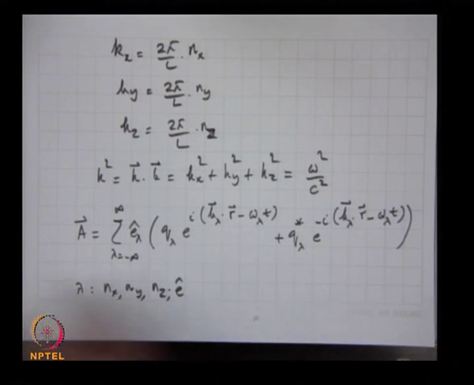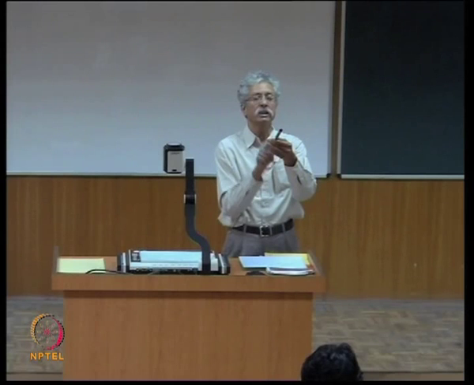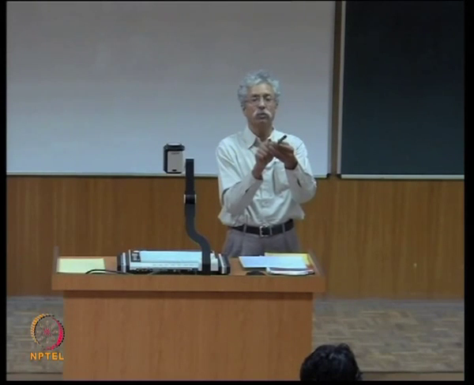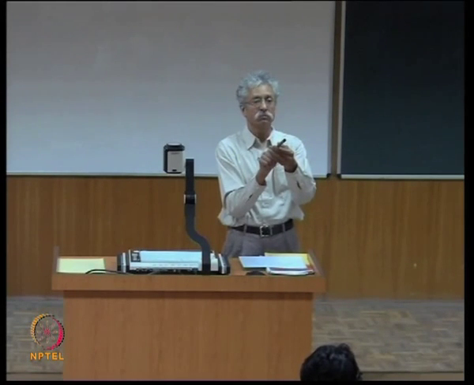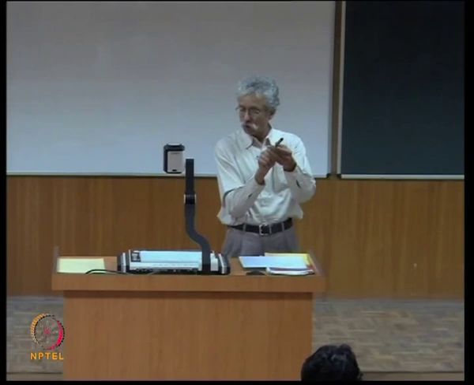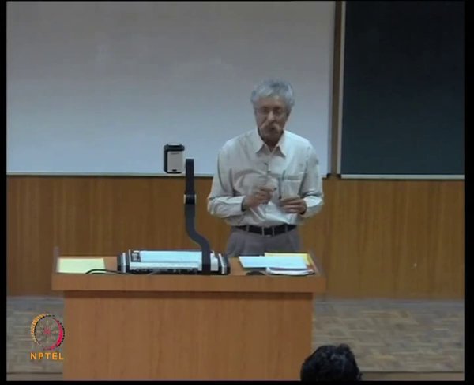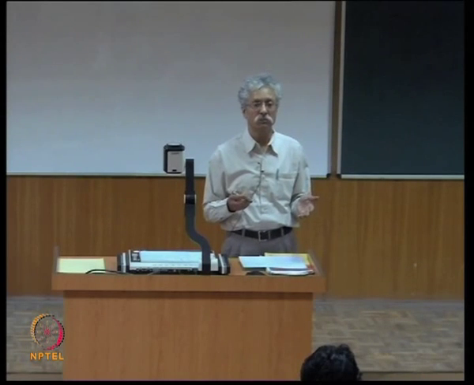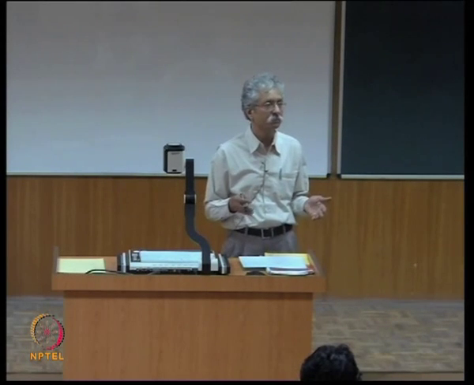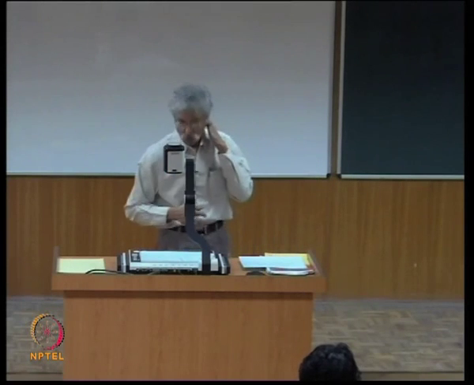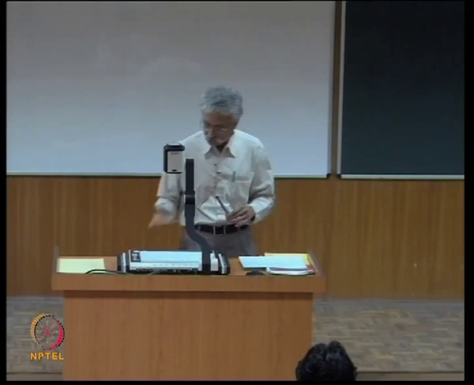So here, for example, I can choose linearly polarized states. If my propagation direction is like this, I can have one polarization like this, another polarization like this. These are two independent modes. So for every set of values nx, ny, nz, and polarization, I have a mode, and these modes are orthonormal to each other. They are independent. They are orthogonal. That means, as I showed you, the integral between two different values of lambda corresponding to a vector is 0.